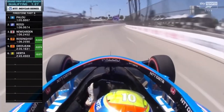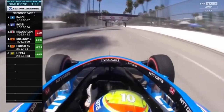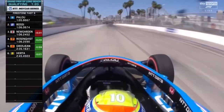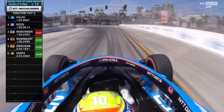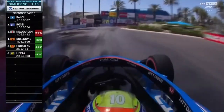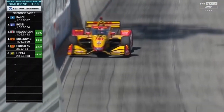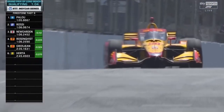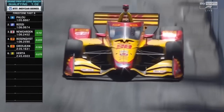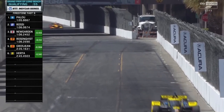1.5 minutes left in this Firestone Fast 6. Look at everybody else too. They're quicker on this lap. Rosenqvist, Grosjean, Herta, all on good laps. Grosjean looking really strong. Same with Felix Rosenqvist. You just heard this lap plus 1 more for Alex Palou. That's a 3-lap run on the red tires that they're going to do here. So they fueled for the full 3. Got him out there to get into a rhythm. Romain Grosjean now in P5. He'll get 1 more lap if he wants it, but Grosjean's pace, look, up 3.5 tenths on Palou. That would put him at a 105.5.